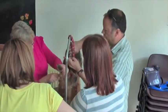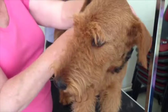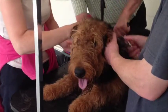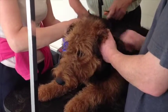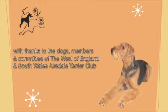For both the dogs and the owners, it's a chance to meet and to get to know other like-minded folk. Come along to a stripping class — dates are always shown on the website — and see how it works, meet other owners, and let your Airedale join in the fun.